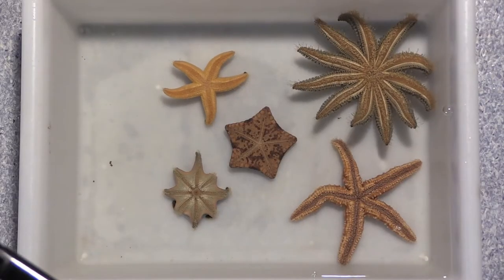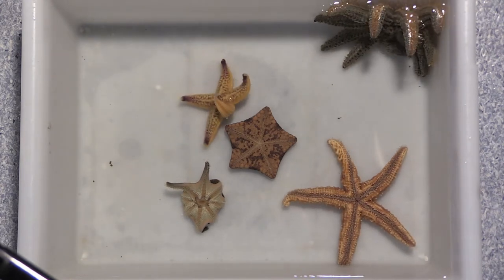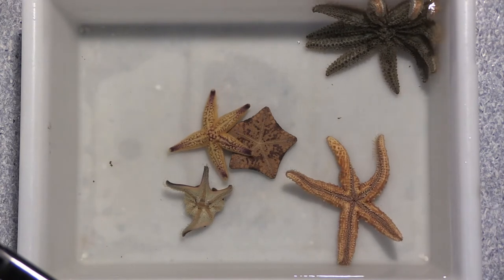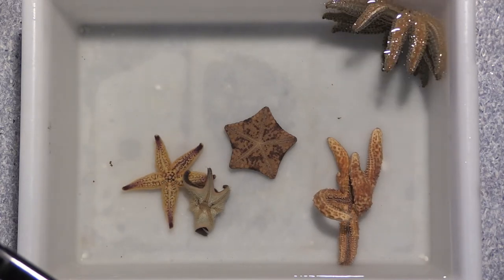The ray is flexible and, combined with the sticky tube feet, can enable the sea star to flip itself back over if turned upside down, as demonstrated in this time-lapse video, which has been sped up, as it can take a while. You'll notice that some sea stars are faster than others.